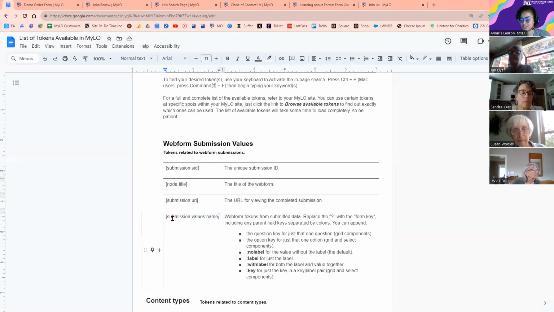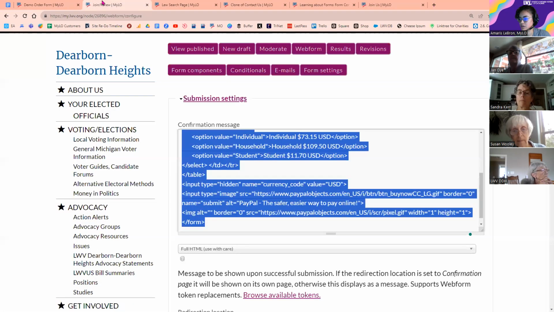She took the submission values, and then obviously that particular label is not name, it's membership, no spaces, just underscores, status. So that is how she would have built that token. And then she just added some HTML tags to make it bold. That's really cool. Sorry, I got lost.